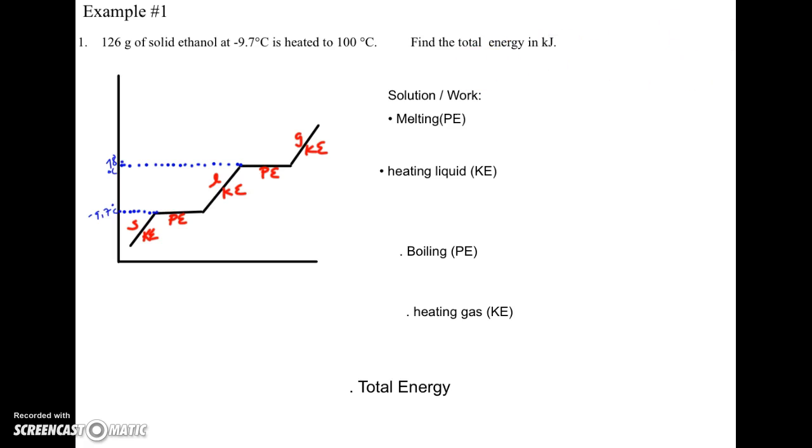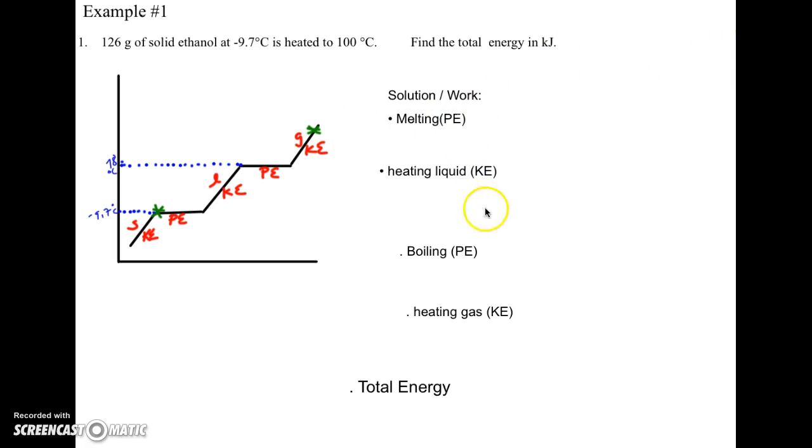Finally, the fourth step says that you should place a star on the starting temperature and the ending temperature that is given in the problem. Here, the starting temperature is negative 9.7 degrees C. So I put my first star right here in green, and notice that I include the plateau. I'm going to want to include all of this energy it takes to melt the ethanol. And then the final temperature is 100 degrees C, so that's somewhere above the boiling point of ethanol. I'm just going to put that right here.